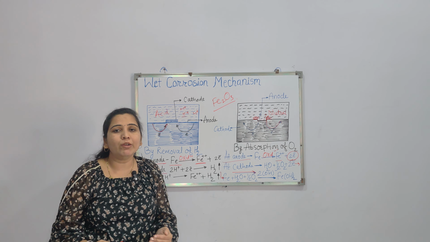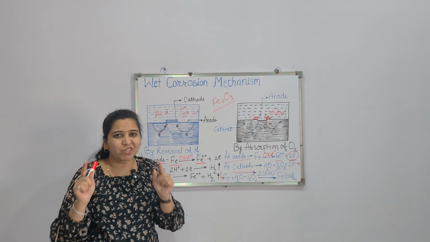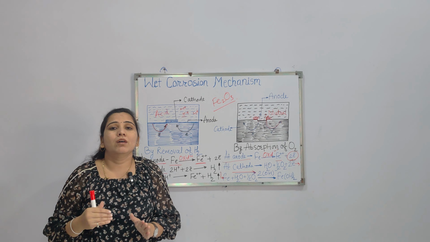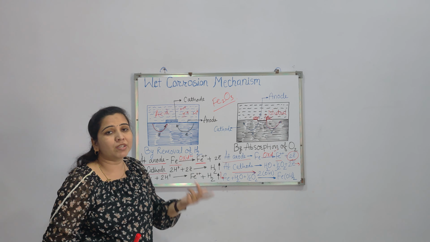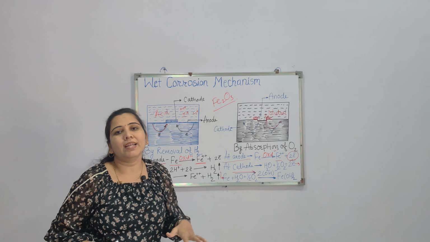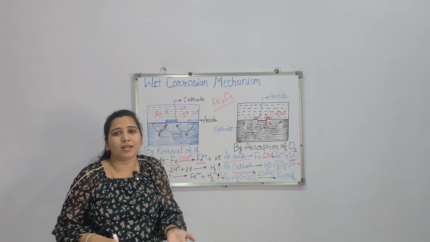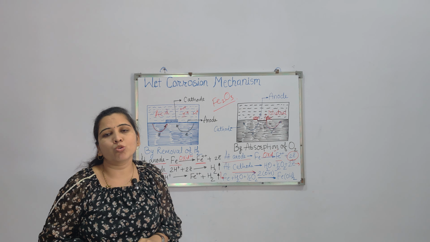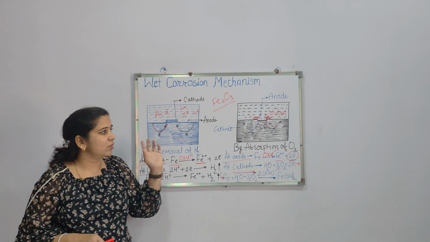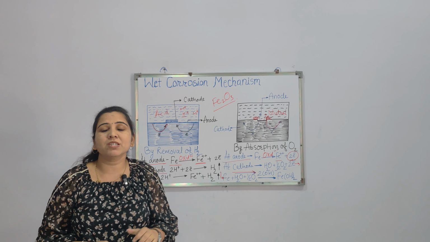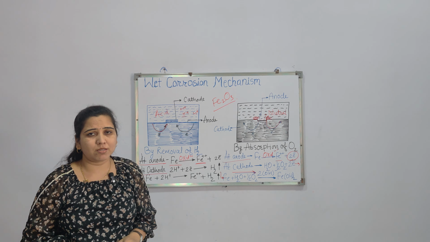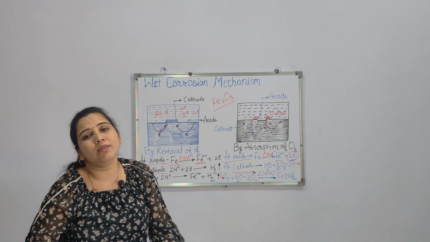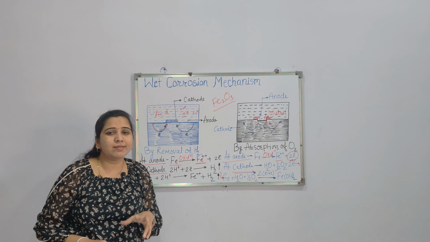When you write it, write it point wise: diagram, explanation, its reactions, its working, and the different methods of control of corrosion. So in this way there occurs the mechanism of wet corrosion by two different ways. If both types of mechanisms are asked, it must be for 5 to 6 marks. So this is not very hard, guys. It is very easy. Once you understand the reactions, you can easily write or explain this mechanism.